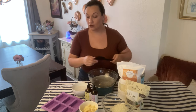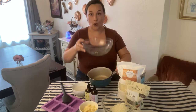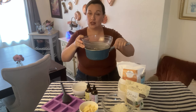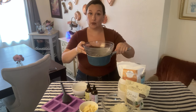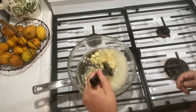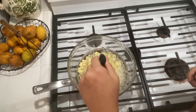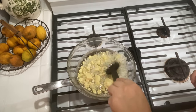All you really need for tools is a double boiler, which I'm just using a bowl and a pan to do that because I don't have a real double boiler, but this works just as great. I do like to have a spatula for stirring. It is going to get stuck to the sides, so it's kind of nice to have something that will help get that goop off the sides there.